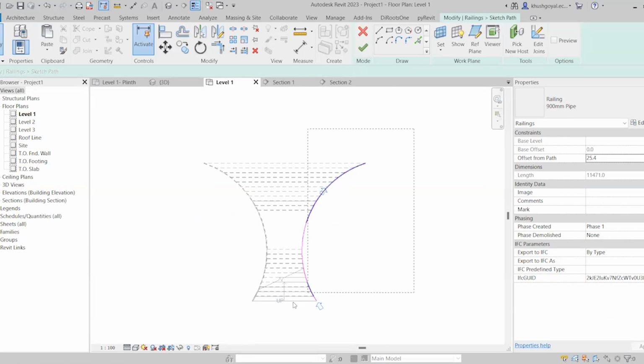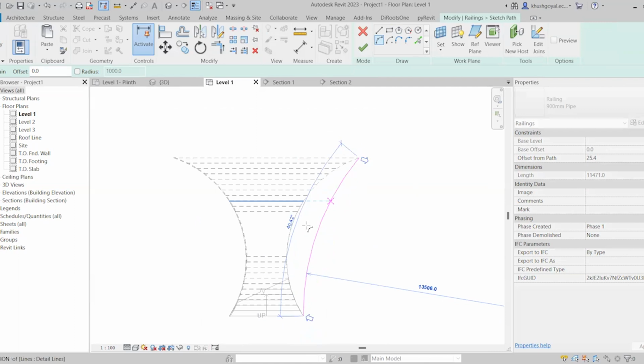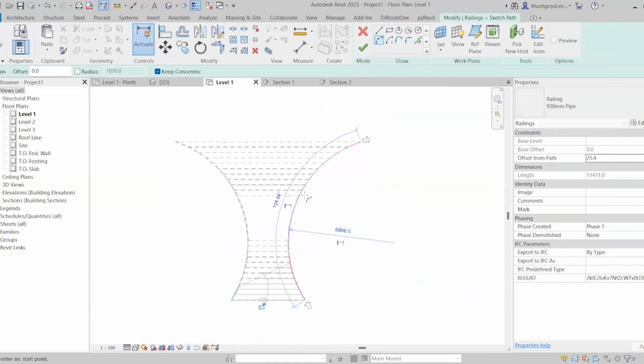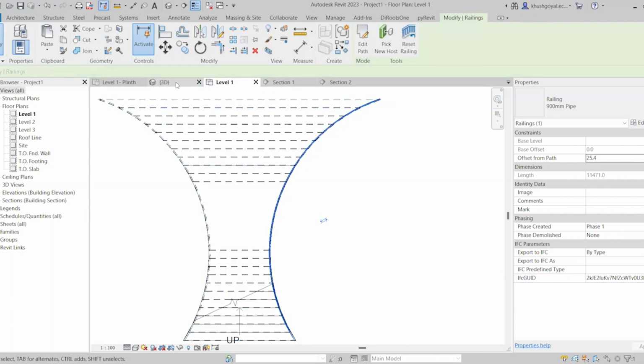Rather than doing all this, what you can also do is click on this arc and select this and select this. Then click on finish mode and go to 3D.